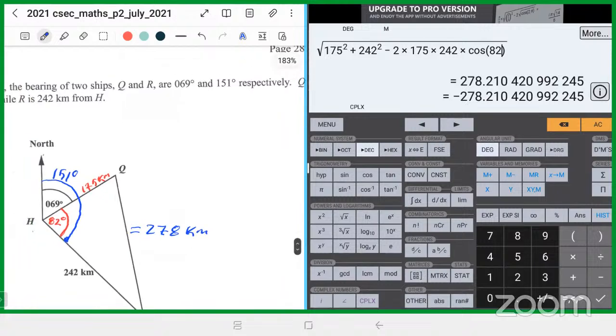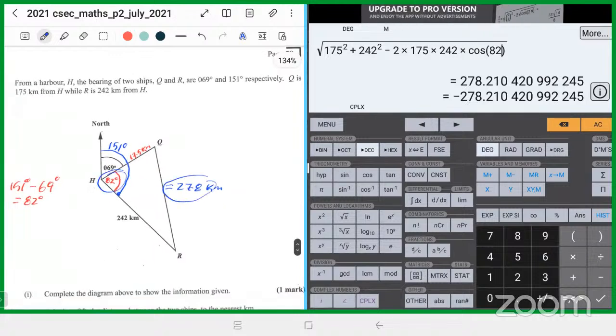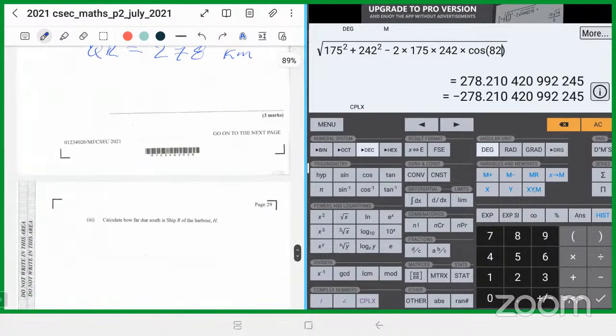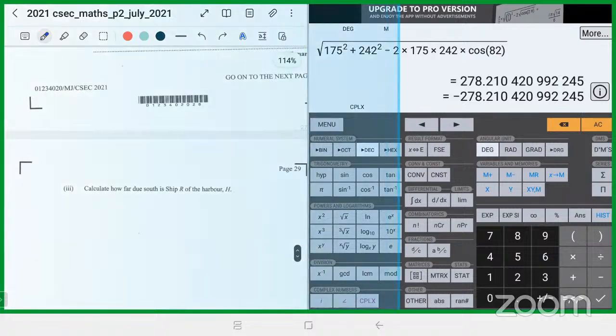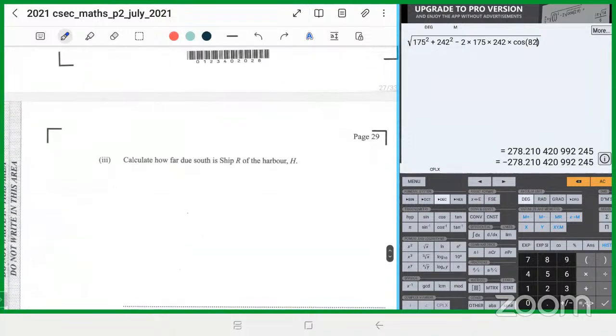Going forward now, we can use the sine rule, because the only things we don't know now are this angle and this angle. Any one of them we need to find, we can use the sine rule because we have an angle and the side opposite it, and we know both of them. More than likely, we have to use one of them to find a bearing, which is always the case with these questions. They keep asking the same thing all the time with different values. That's why you must get these questions right.